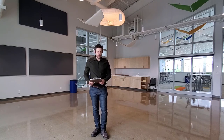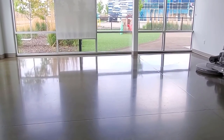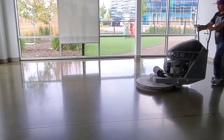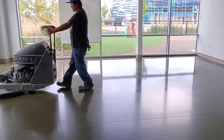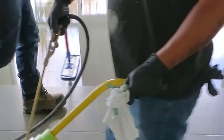For a cleaning schedule, we typically recommend using a microfiber mop, broom, or other dry mop system to clean the floor daily. You may also need to use a wet mop daily to remove any spills, dust, and grime. On an annual basis, or perhaps sooner, you may need to consider re-burnishing the floor — using the last polishing step to enhance the gloss. This is typically completed over a weekend or during an evening, and at that time we'll also apply a new coat of sealer to help protect the floor.